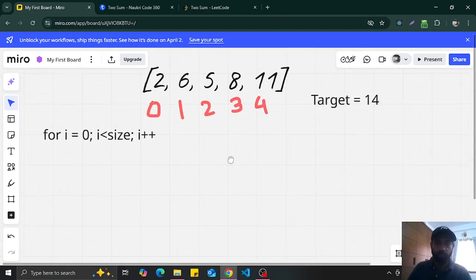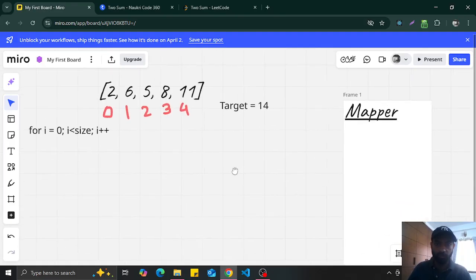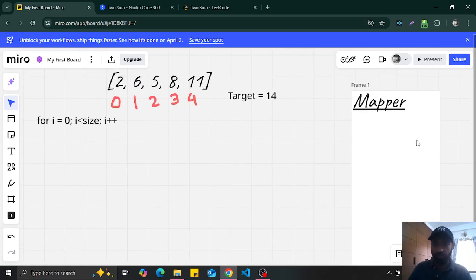So let's say we have a mapper or a hash map, or maybe in JavaScript we call it an object. What an object does is that it stores key value pairs. So what we can do here is store the element and the index of the element.